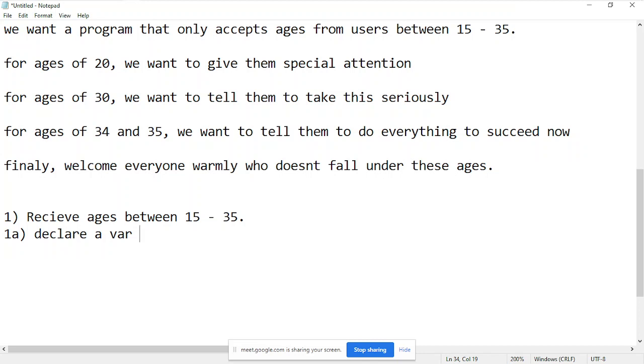Age. And what would be the value of this variable? It will be greater than or equal to 15.